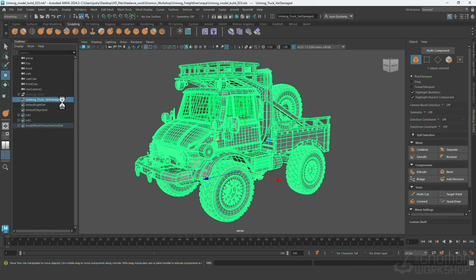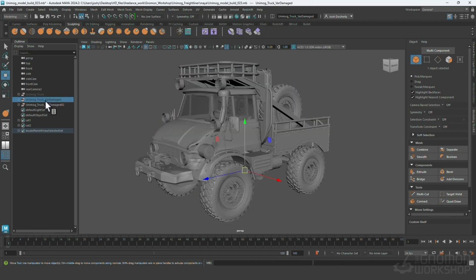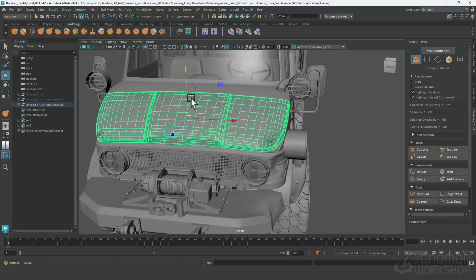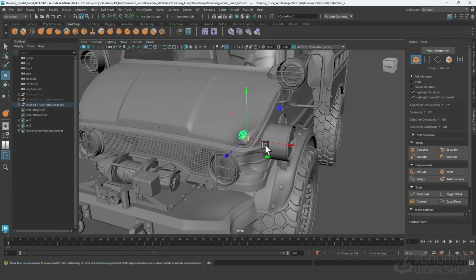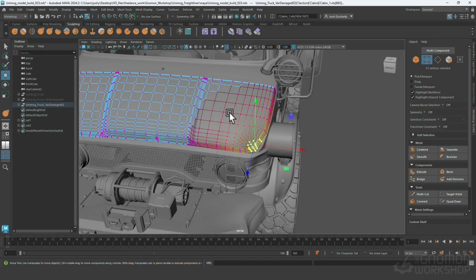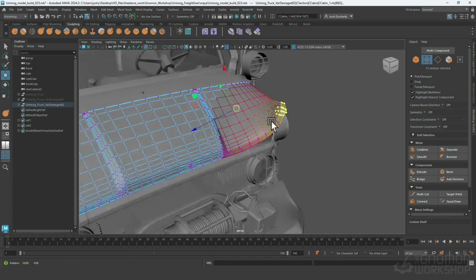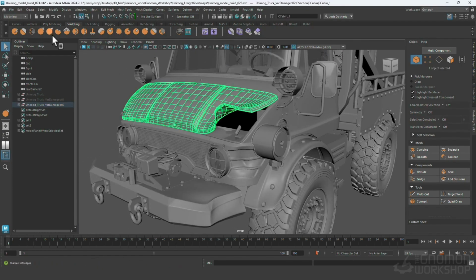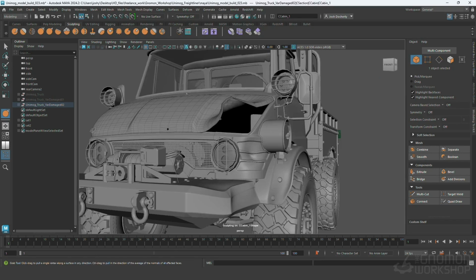So for example here, if I duplicate this mesh again, we could have this as our var damaged 2, and this could be where we have another layer of that damage happening that we might see happen to the real truck in the plates. We'd obviously have to mimic these damages in our variants. So let's say in our var damaged 1, we see this truck knock over a post or a bollard or something on that left side, and then our damage variant 2 might be the second phase of that damage happening. It could also be an important story moment as well, right?